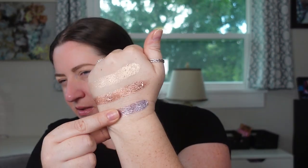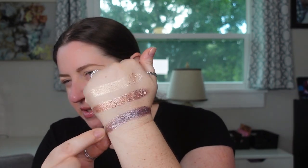There's so much on my hands when doing these swatches. It is not super easy to get off. Well, now my clothes are going to get it because I can't even get it off with the wet wipe. There's that purple shade. Gosh, look at these. They're chunky, but they're still extremely, extremely light reflecting. And once you rub them in, they're quite smooth. This one looks like an absolutely delightful shade that we need to play with today. It's like a burgundy purple.